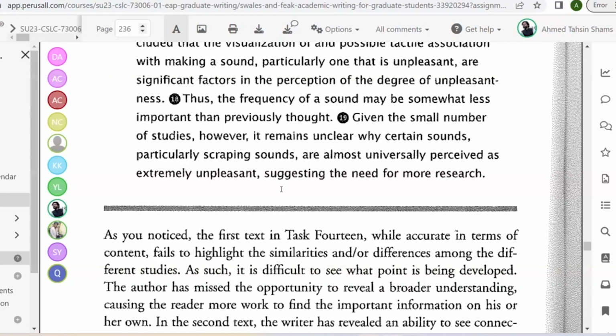This is a different topic, we'll talk about it later. Now we are talking about the context, move one, the situation. Move two, what's the gap in that situation. If the literature review is this, then I'm expecting your paper will fill up this gap. What's the gap? So unclear why certain sounds are this. So maybe after reading your paper, you have come up with something that will clear this unclarity. Make sense? So that's the purpose of the literature review. We ended, and we are clear about move two, the gap statement.